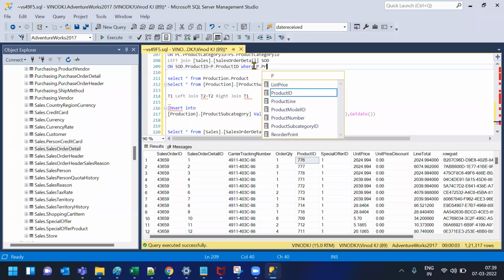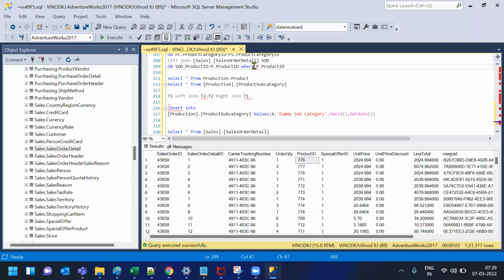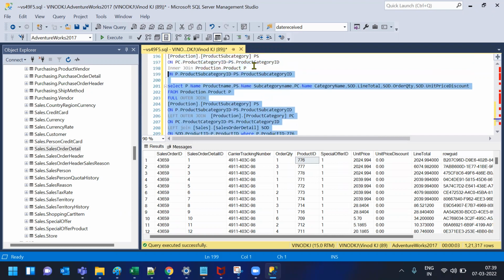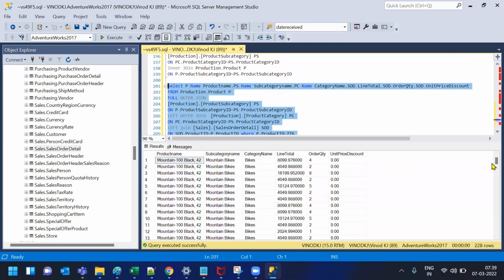Anyway, it is fine. I'll just take 776. Let's see how many matching records are there for this 776 record. Can you see this? These many matching records are there, guys.